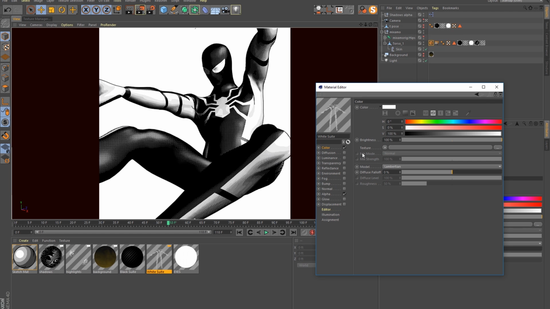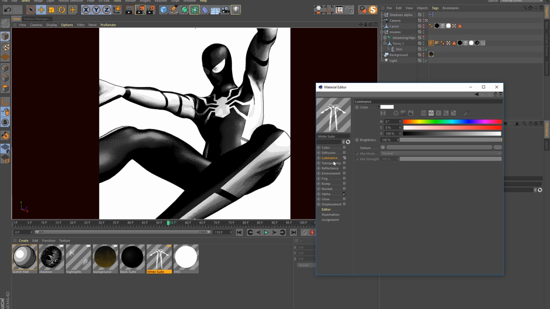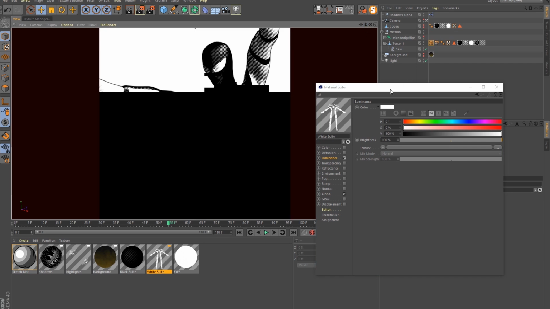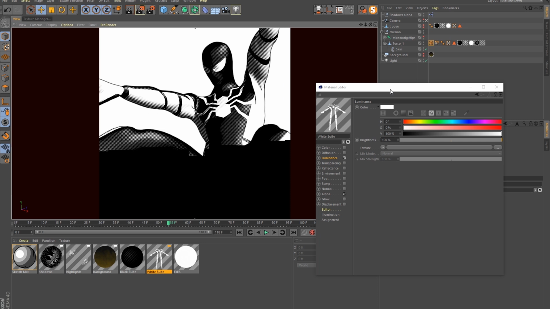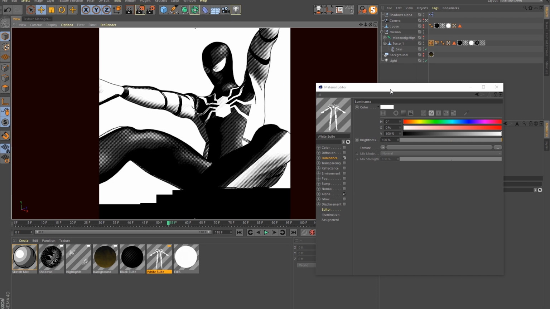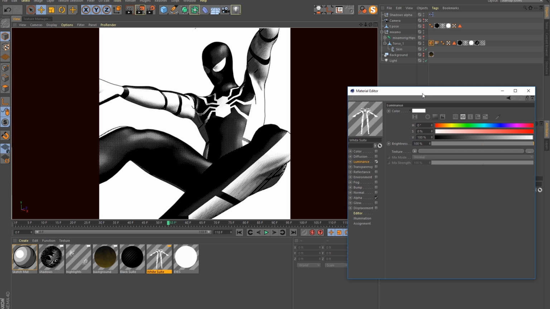So maybe you like that look, maybe you don't. I do not like it, so I'm going to turn that off and turn the luminance back on so it's extra flat. There we go. That's looking pretty cool.